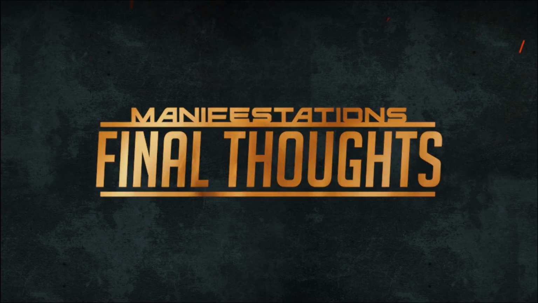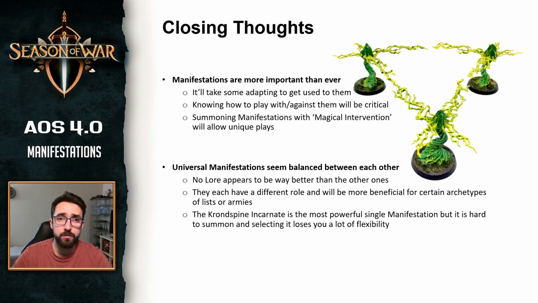To summarize, manifestations are more important than ever, but it will take some time adapting to them. Their rules are quite complex, but knowing how to play with and against them will be critical for success in 4th edition. And being able to summon manifestation in the opponent's turn with magical intervention will definitely create some very unique plays. Regarding universal manifestations, they seem pretty balanced between each other.